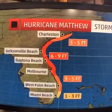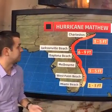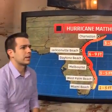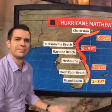And now with the population increases in Florida over the past 10 years, I think it's 2 million more people have moved into Florida since 2005, and we haven't had a lot of hurricane experience in general. A lot of people are not going to be prepared for this in an area that is vulnerable to this, both from geography and from everything else.